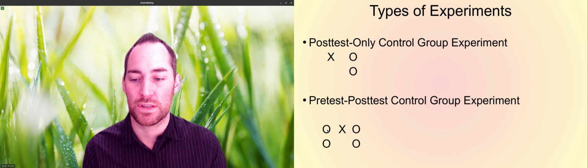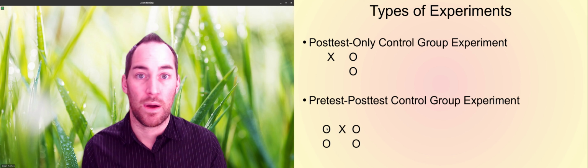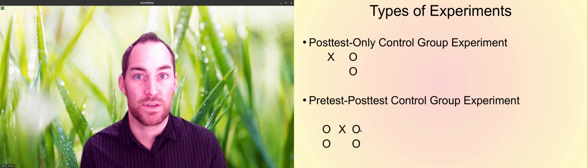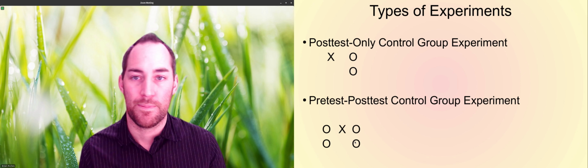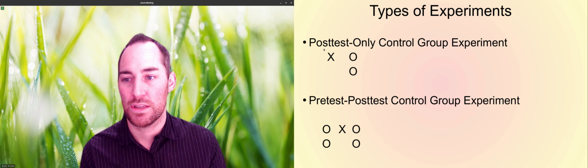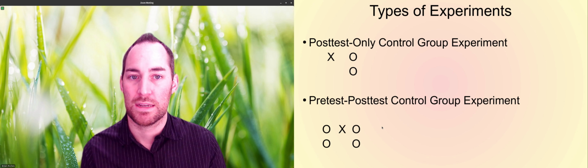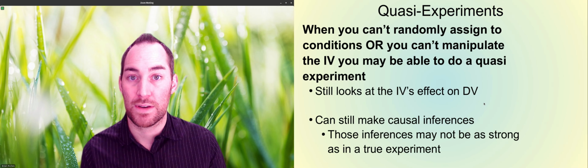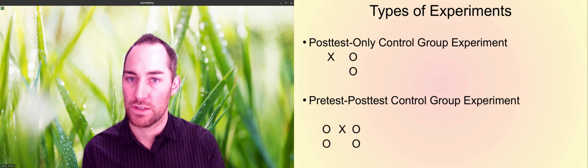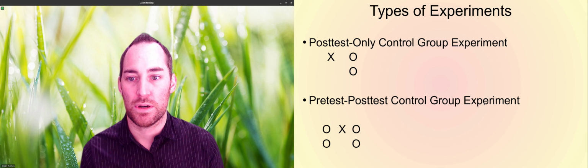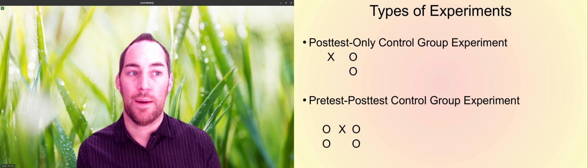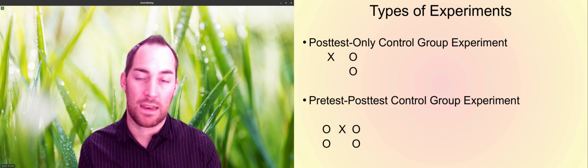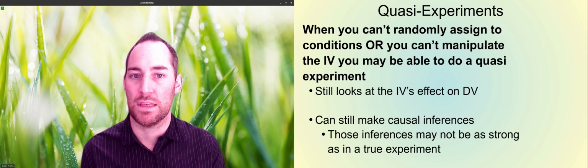But here you can actually see, okay, this group changed from a mean score of 3 to a mean score of 5 versus this group stayed at a mean score of 3. So that's something that you could do. So this is post-test only, this is pre-test, post-test. And again, we're not going to go through all types of experiments, but there's a lot more variations on this that you could add additional pre-test, post-test, longitudinal designs to this, case studies within there, adding on multiple types of studies within just the experiments.